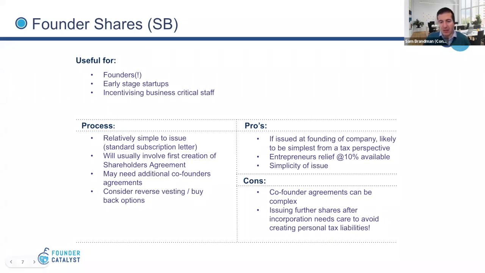Nigel, you've asked about timing, about founding the company and after that when you can issue founder shares. Founder shares are basically ordinary shares, so you can issue ordinary shares at any point. The question will be, does HMRC think there's additional value to it? Because if so, they may try and claim you've been given value and therefore you need to pay some tax. But there is no technical time limit on issuing ordinary shares. Over to Sam.